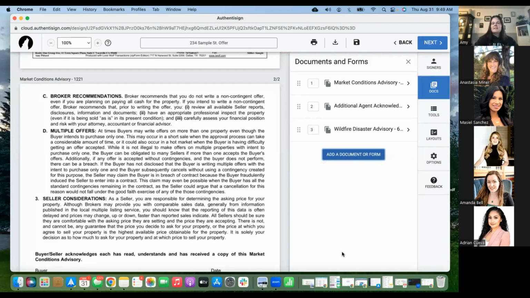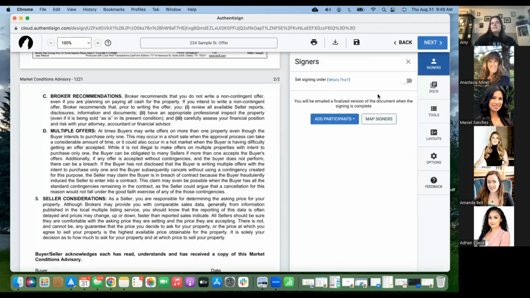Okay, so if you didn't add it to the document previously, here you can add your signers. This signing order, if you toggle that on, just so you know, it's going to send it in whatever order you have the participants in your transaction when we add participants to the signing folder. So if it was me, Adriana, and Amanda, and I was first, Adriana and Amanda aren't going to be notified they have something to sign until after I have signed it. Once I've signed it, then it's going to go to signer number 2, which is Adriana. She's going to get notified.